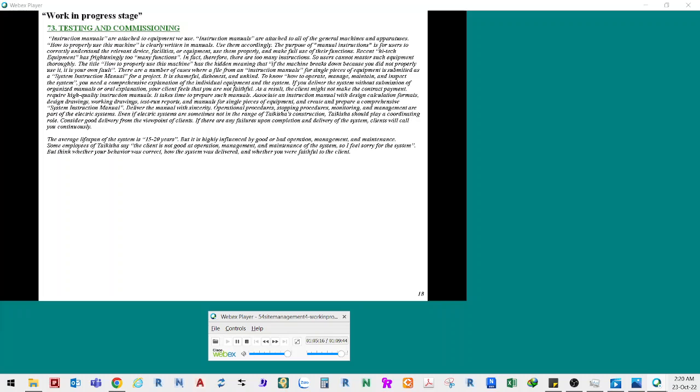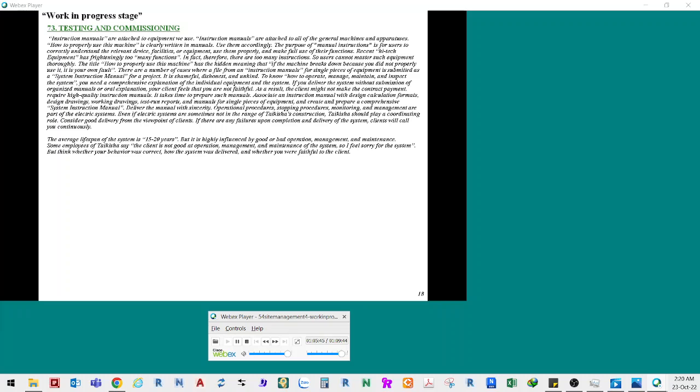To know how to operate, manage, maintain, and inspect the system, you need a comprehensive explanation of the individual equipment and the system. If you deliver the system without submission of organized manuals or oral explanation, your client feels that you are not faithful. As a result, the client might not make the contract payment.